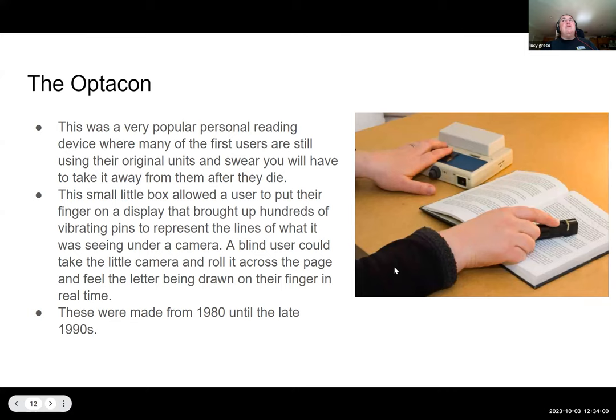However, my brother, who was also blind, had one at the time as well. He's much older than I am. He used it to get through university, and he uses one to this very day. As you see on the slide, some people who still have them swear you'll have to pull it out of their cold, dead hands because it was such a life changer. You could do things that today we think of using your mobile phone to scan and read a product. Well, the Opticon could do that for you. You could not only read the characters on an item, but actually get a sense of what the image was if you were good enough with an Opticon.